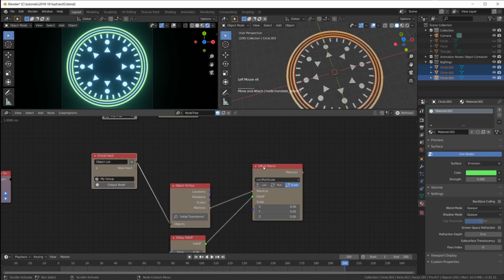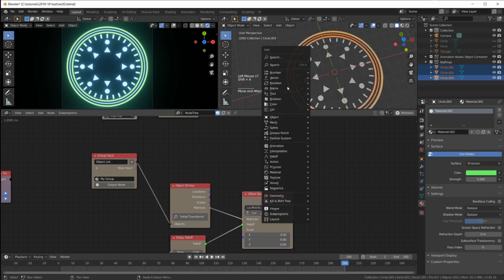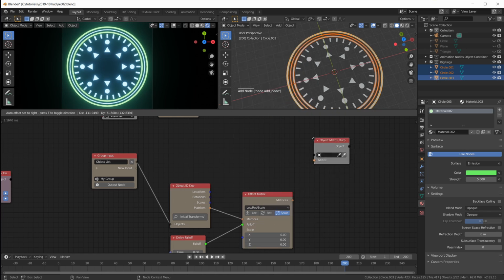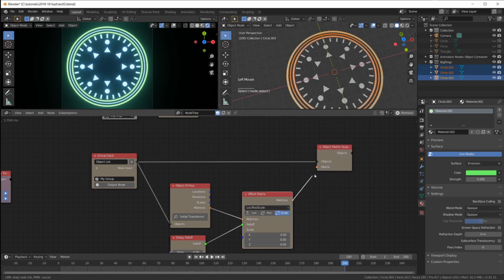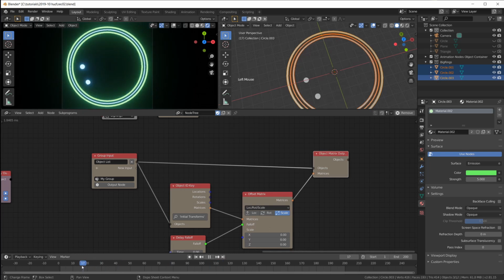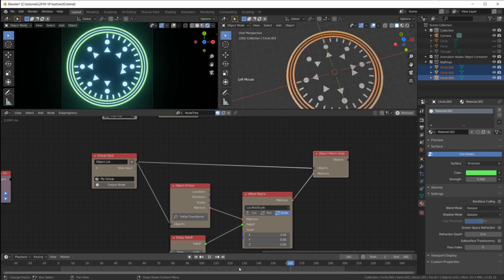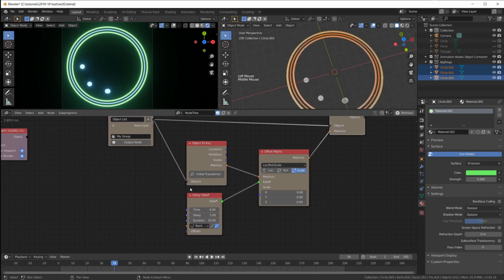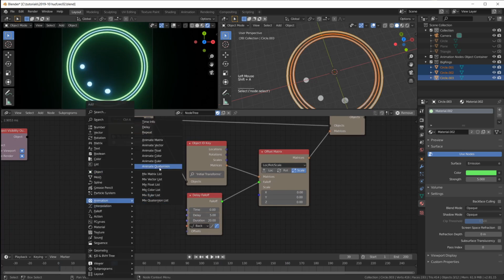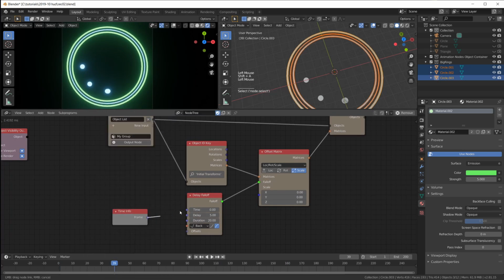What is happening? We have to use an object matrix output node. So we want to actually scale those objects using this matrix. Now let's see what happens. Nothing happens. Why? Well, because we're not even using any animation yet. We have to plug the time in here first of all. So let's get the time info node, plug that in here.